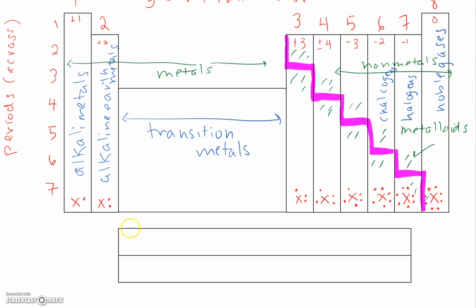And then, let me make this come back up here a little bit so we can see down here. We have 2 lines down here, and we're going to refer to this one as the lanthanide series, and this as the actinide series.